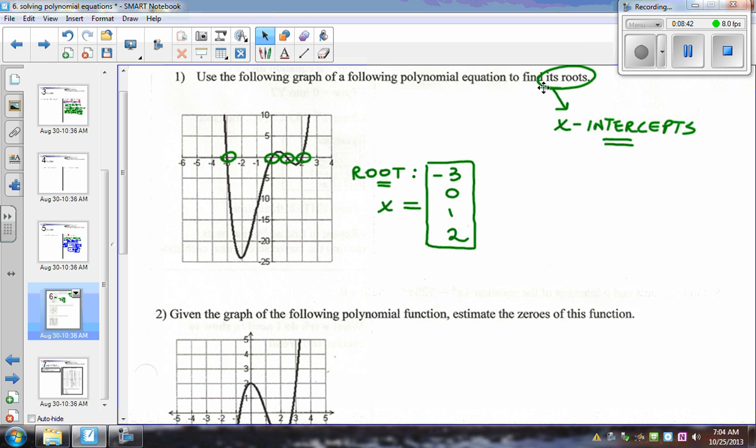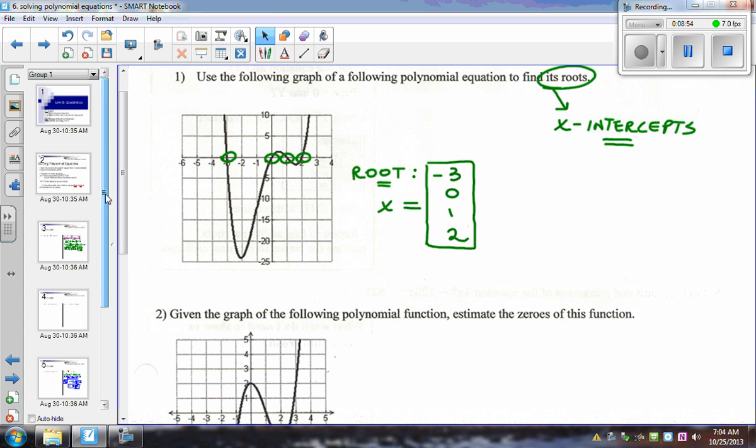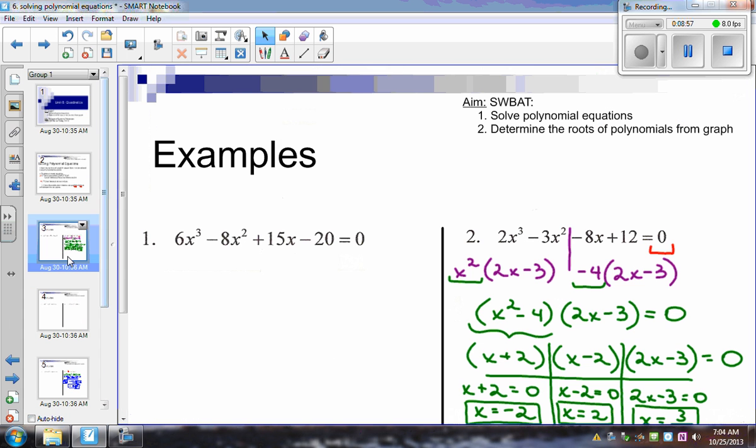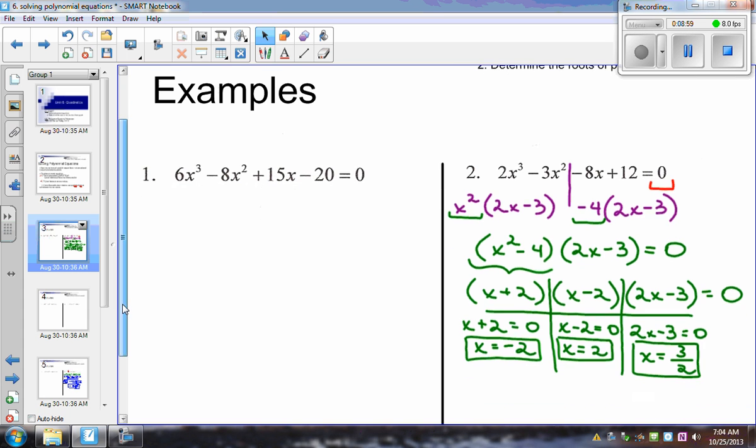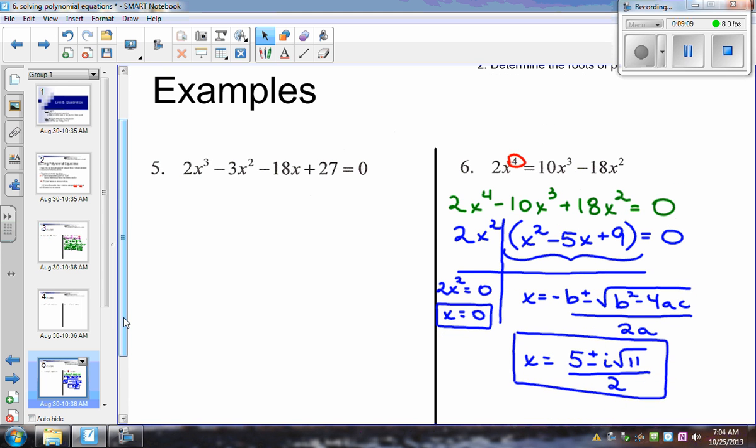So really nothing to trick you there, just understanding that roots of polynomial equations follow the same concept as roots of quadratics. They are the x-intercepts. They are the locations where the graph hits the x-axis. So with that, there is your entire concept of polynomial equations. Solving is really just repeating the skill of factoring by grouping, especially when we have the four-termed polynomial. And in some instances, you may have to use a skill other than factoring to get your final answer. While that is rare, it is a possibility, and we'll look at more examples like that together.